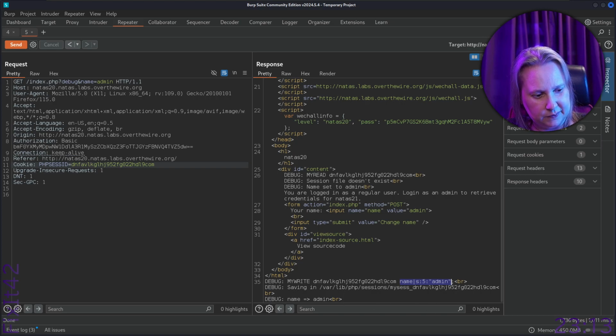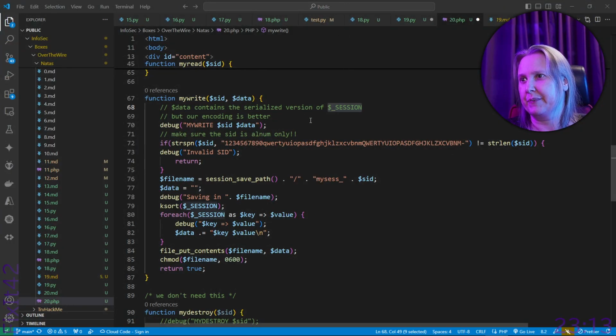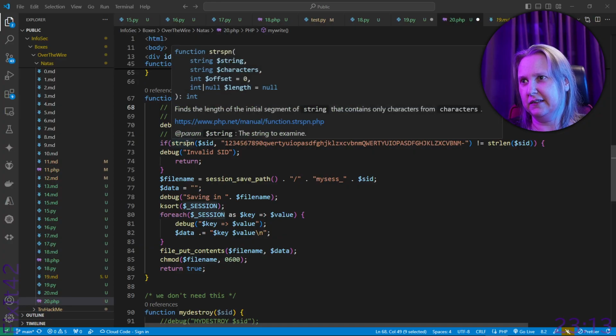So let's look at the code again. Make sure the SID is alnum only. Okay, alphanumeric. So strspn. Now maybe we can use this actually for once.